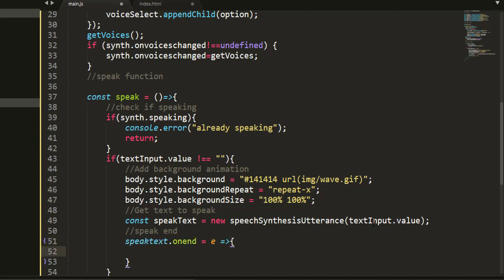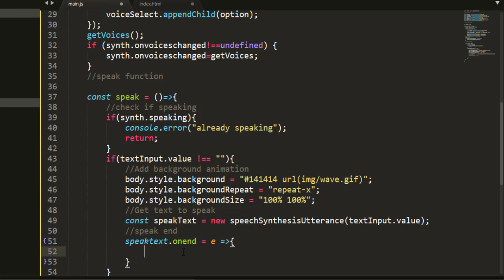Once it's finished speaking, the next thing we want to do is return the background back to the default stage. Once you click speak, there will be an animation in the background, and once it's done speaking, we want to return it back to the default.